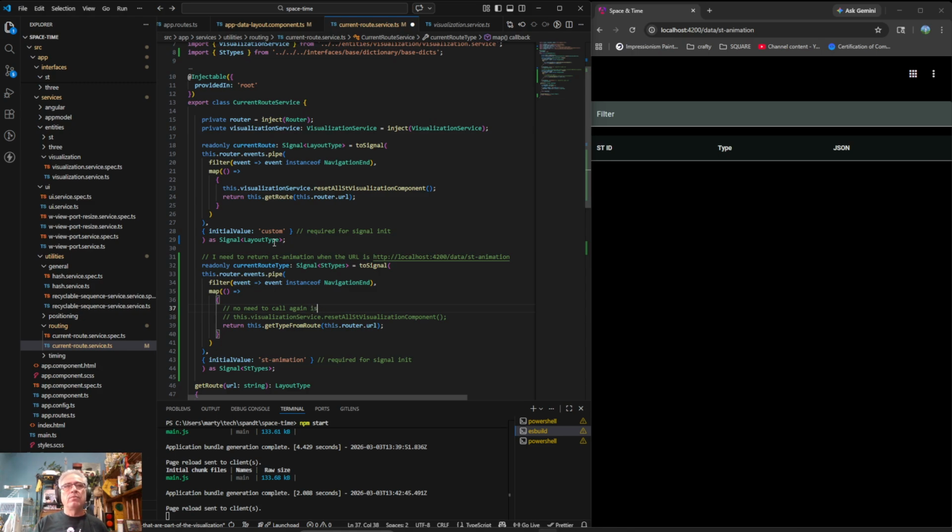Is always called for the current route. What's that called? RxJS reactive subscription. So hopefully, if something changes in the future, I won't need to worry about that.